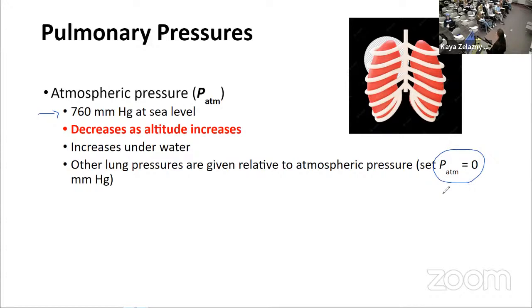Okay, so we're going to give our other pressures as relative pressures. So what we're saying is we essentially subtracted out 760 from whatever that pressure is in the lung. And that way we can just kind of compare those changes, right? And conveniently, we could do this at other atmospheric pressures as well, and then be able to still understand what's going on in the lung. Okay, so an absolute pressure is what it absolutely is. We're giving our lung pressures as relative pressures. So when we see this in comparisons and in equations, we're going to think of it as 0. Okay.